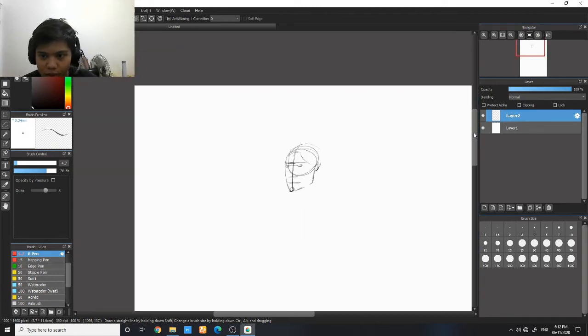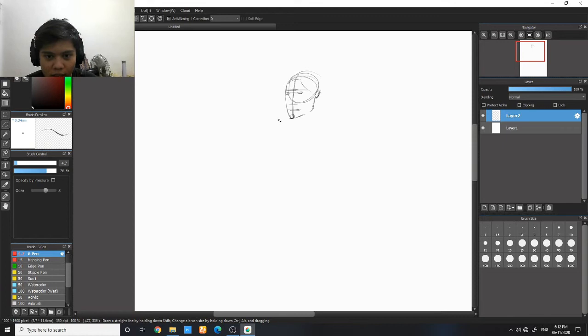So let us proceed with the patterns for the body. Let's start with a line on the neck, and then visualize your neck. How would it look? Then for the center of our body, we're going to draw a line. The shapes that I usually use for these patterns are quadrilateral shapes for the body, and since this character is a female, we're going to add some extensions here on the chest.